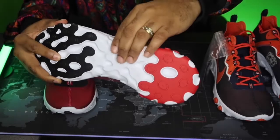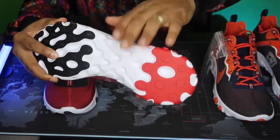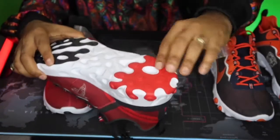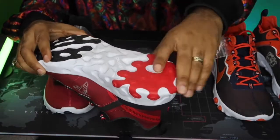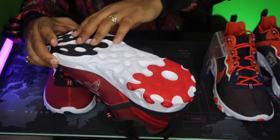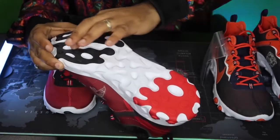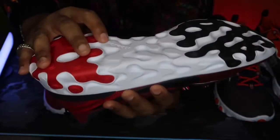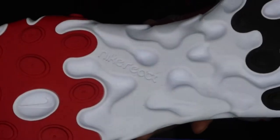Well, it ain't hard. It's like the squishy material, it's good for walking. It's going to absorb a lot of the shock or whatever. You got the red. I like the different colors, how they mixed it up with the red, white, and black on there. So you got the black up top with the little grips right here, and then on here, let me show you closer. You got the little Nike React right here. I don't know if you can see it. A little bit closer where you can see that they got the Nike React down there.